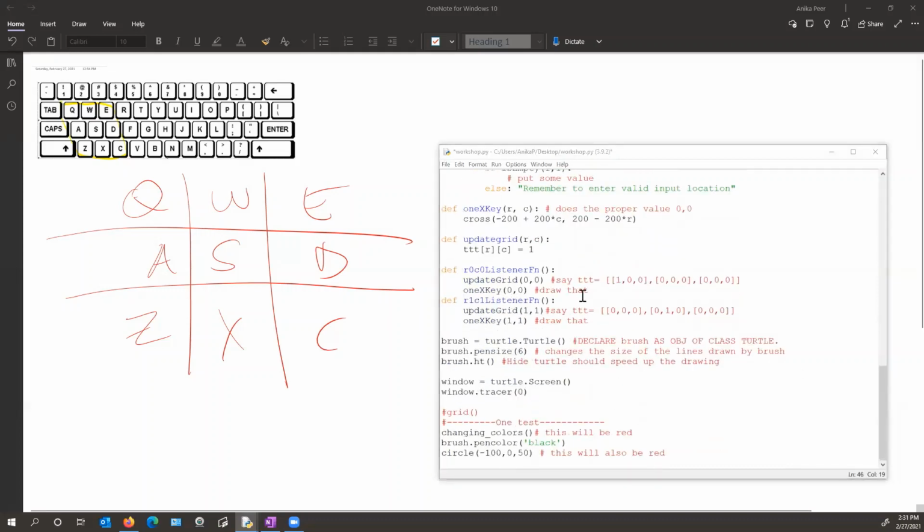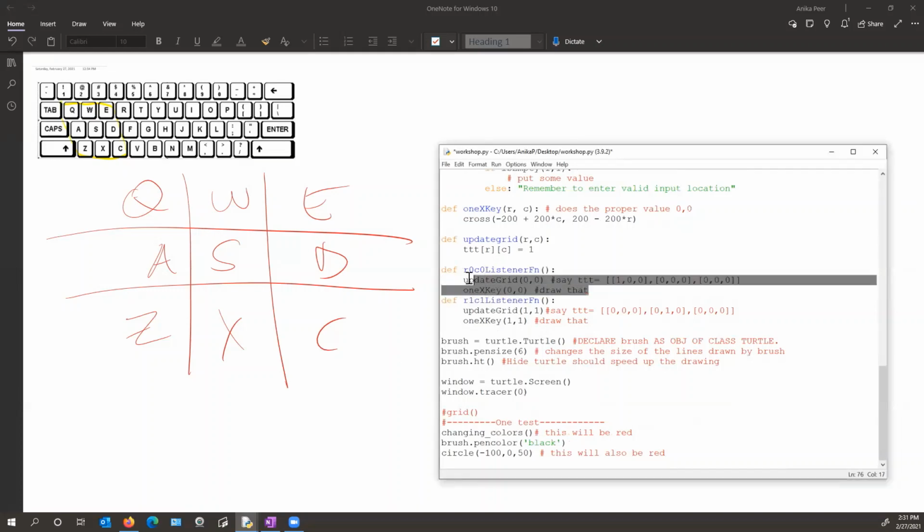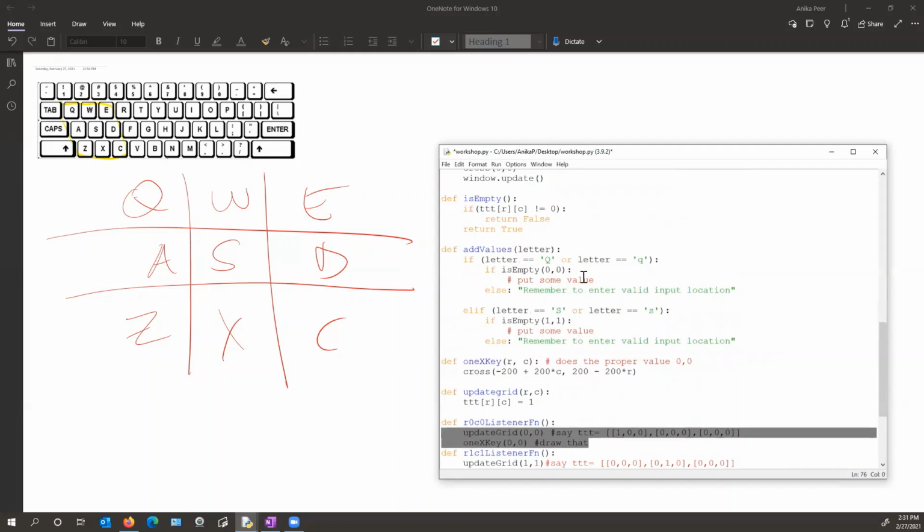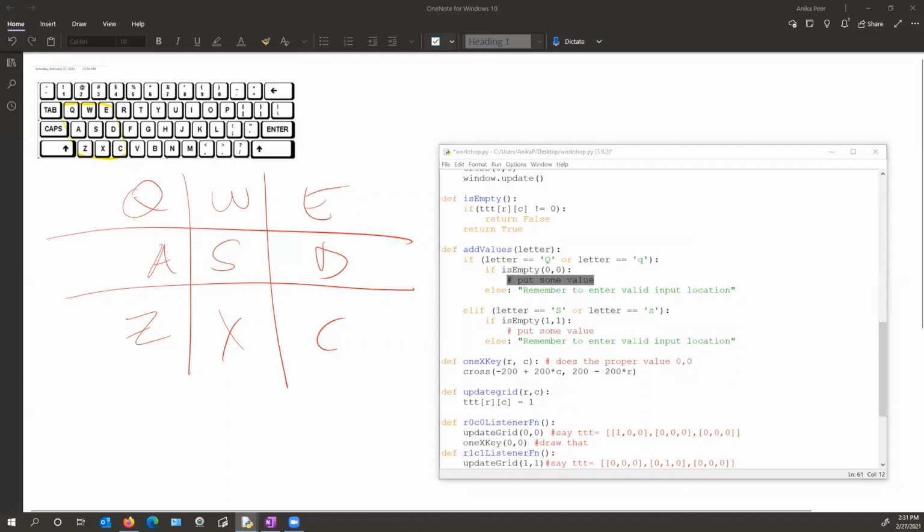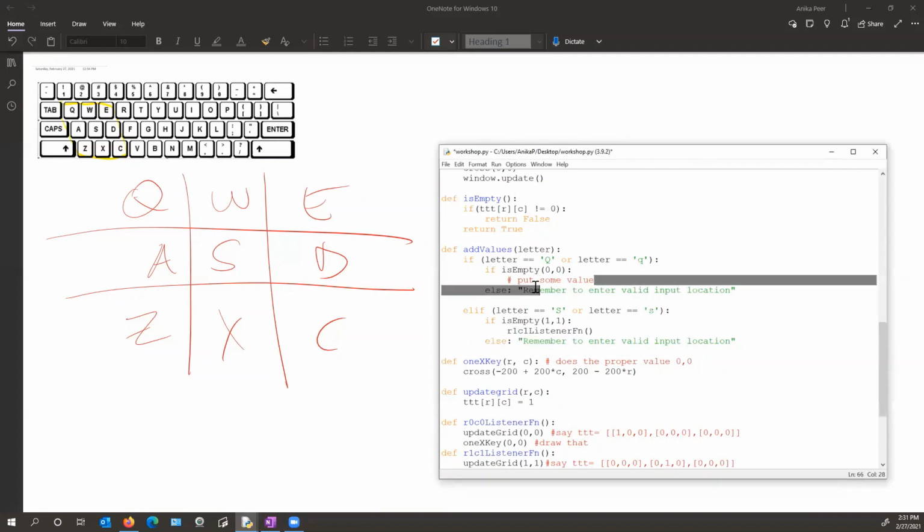The next thing that we're going to do is, okay, so we've created our lovely listener functions that are basically going to update based on the information we've got. Our listener functions depend on whether or not this is empty. If it is empty, then we can use our listener functions. So at this point here, we can just straight up drop in our listener functions. So let's put one here, and let's put it here as well. And we're just going to change this to R0 because it's supposed to be R0. There you go. And it'll tell you enter a valid input location if that's not empty.